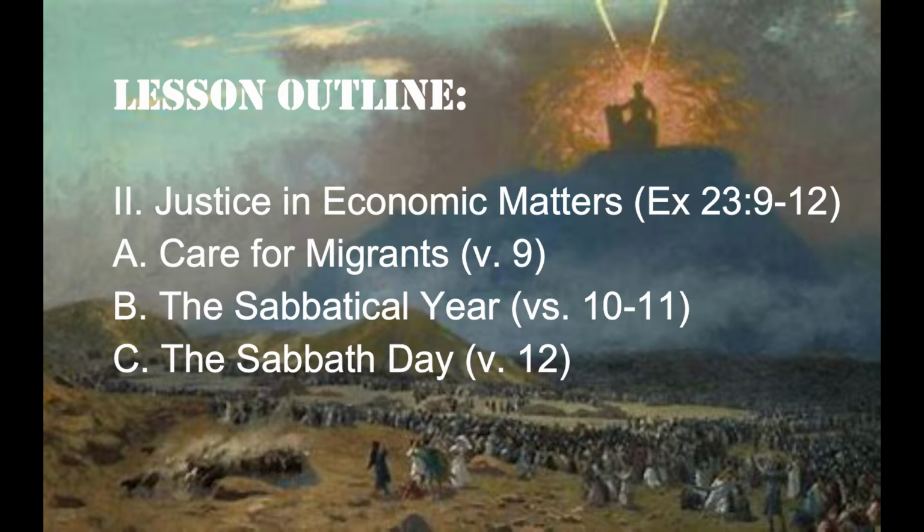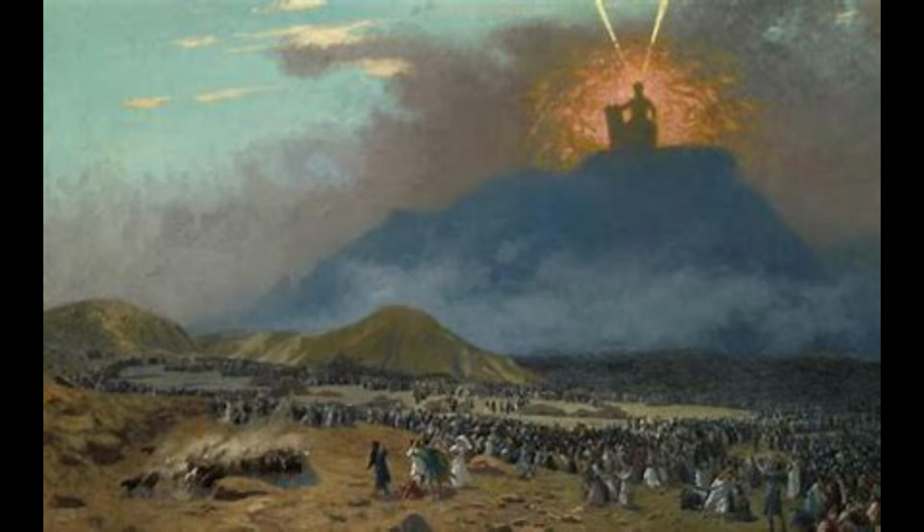In section 2, we read about how justice is shared when men deal in economic matters. Verse 9 covers how they should deal with those who are immigrants or migrants in their area. Verses 10 and 11, what do they do on the sabbatical? What is their procedure? What is their practice during the sabbatical year? And then verse 12, on the Sabbath day, how are they to practice their worship? And that's the outline for our lesson today.